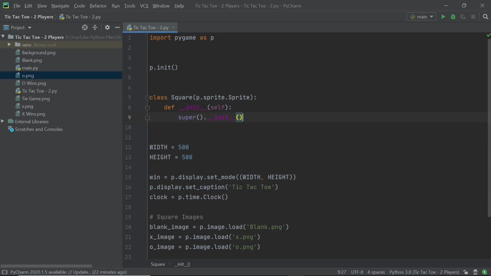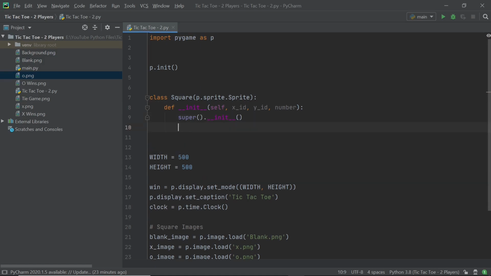And now we can get into the main parts of our code. So I'm going to head back into these parameters here, and I'm going to enter in 3 parameters. So the first one is going to be xid, the second one is going to be yid, and the third one is going to be number. Okay, I'll call it number anyway. So we'll have these 3 arguments, formal parameters, whatever you want to call them. When we're creating objects later on, we will enter them in, and based on that we will store the particular values of that object.